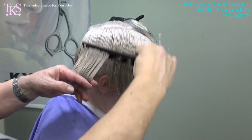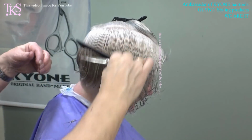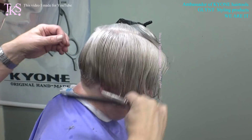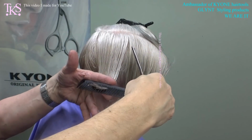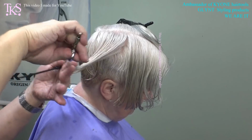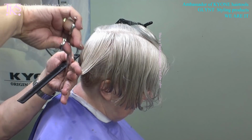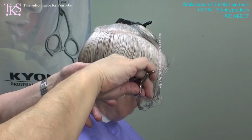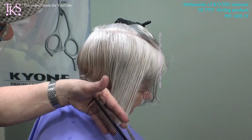And connect a new layer on the line of cutting. Again, bend in the way the natural fall falls. Take the upper hair into a curve, go in, point cut the upper line. This takes away a lot of the weight of the hairs.